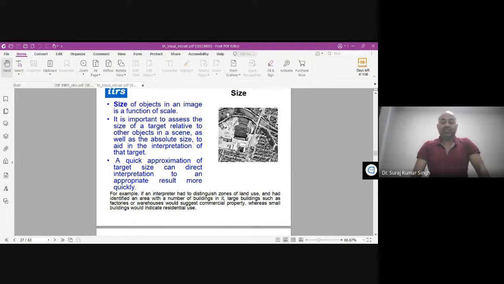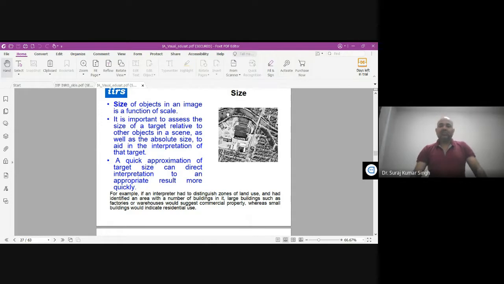If you see the size, for example, if an interpreter has to distinguish zones of land use, he has identified an area with a number of buildings in it. Large buildings such as factories or warehouses would suggest commercial properties, whereas small buildings will indicate residential properties. So in the current satellite image, you can see that there are small buildings in the lower south and northeast, and in between you see big houses constructed over a larger, broader area.